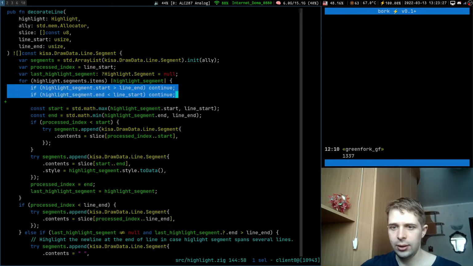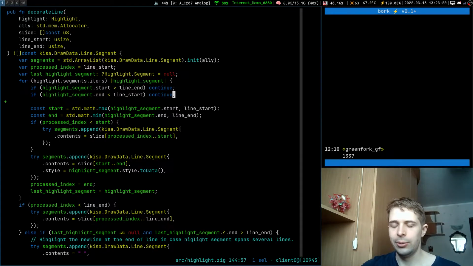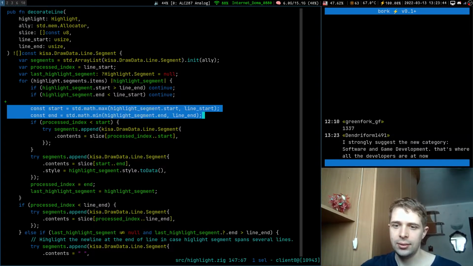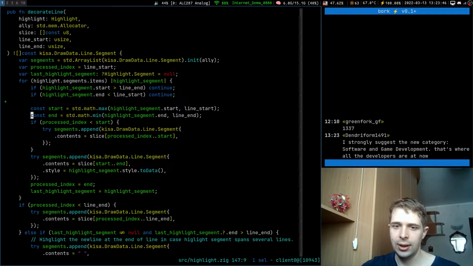Then we continue the loop until we find something that is actually on this line. And start and end, we define by clamping it here.